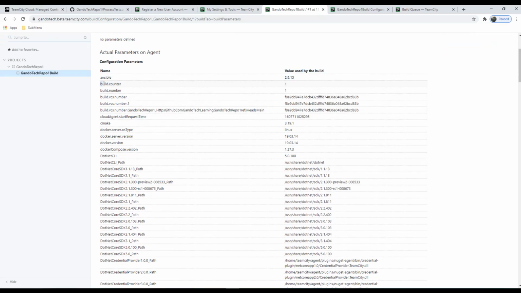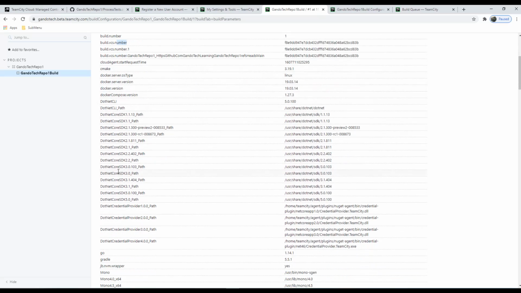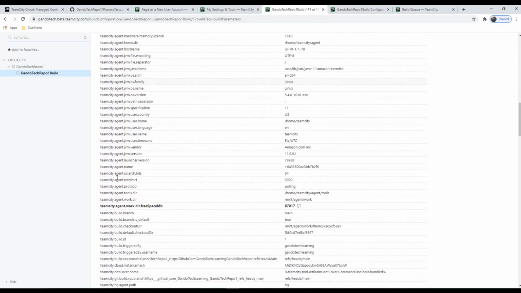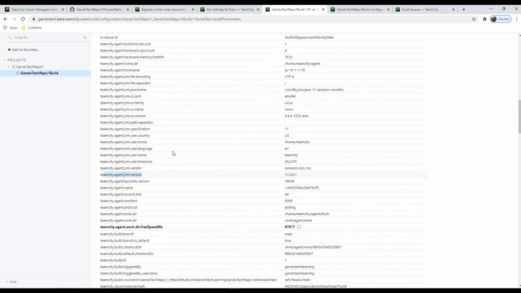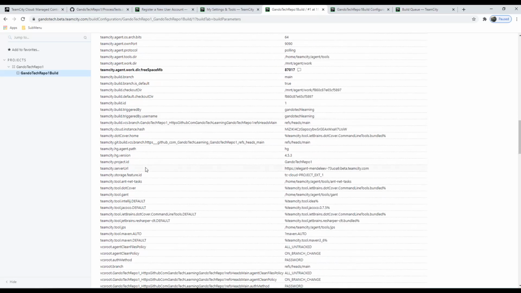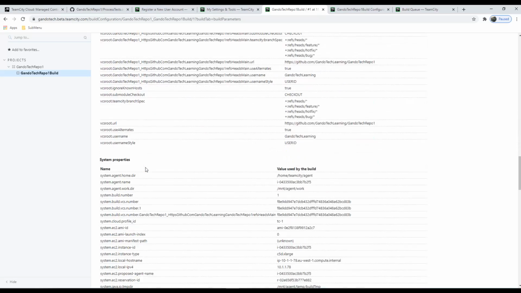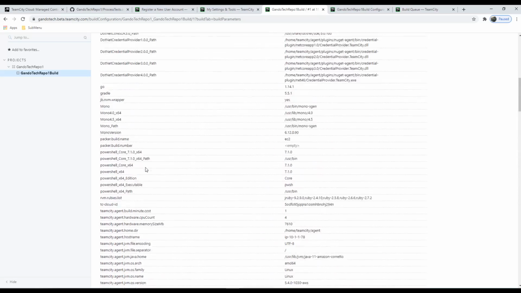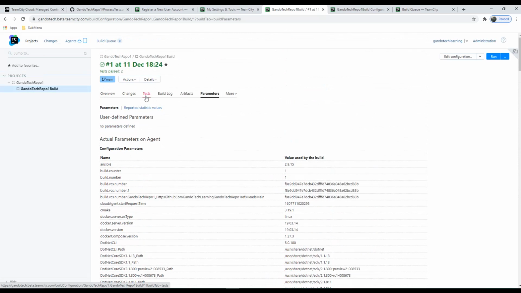As you can see, the build counter, the build number, the VCS number, and all other things could be used in your projects. This is the TeamCity agent version. There is a lot of information which could be helpful for you once you are investigating your build projects.